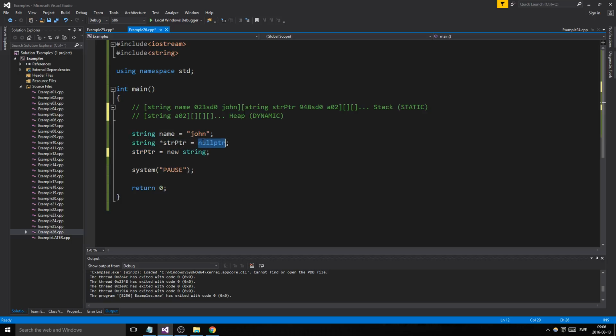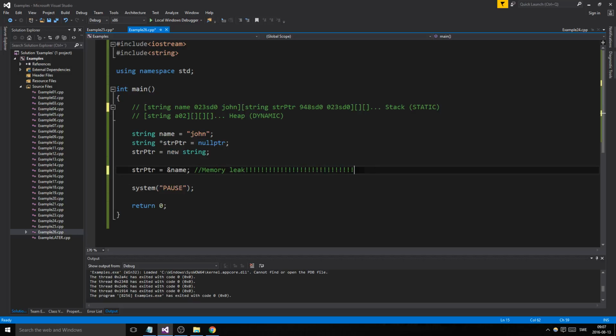If we were to change the string pointer now, after we did this, to equal the address of name, what happens? This hasn't been deleted. It's still in the heap, still in the memory somewhere, taking up space. But its address is gone forever. There is no way you can access this anymore because it has no name identifier. It was connected directly to the string pointer. So as soon as this happened, we got a memory leak. That's what a memory leak is, guys, and that is when not every new has its own delete.